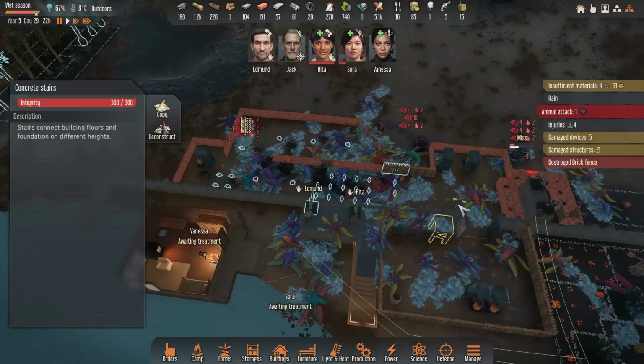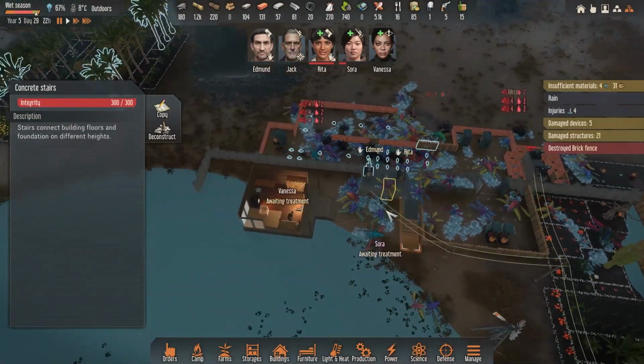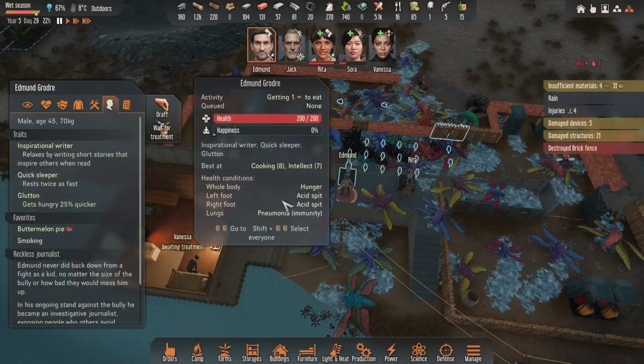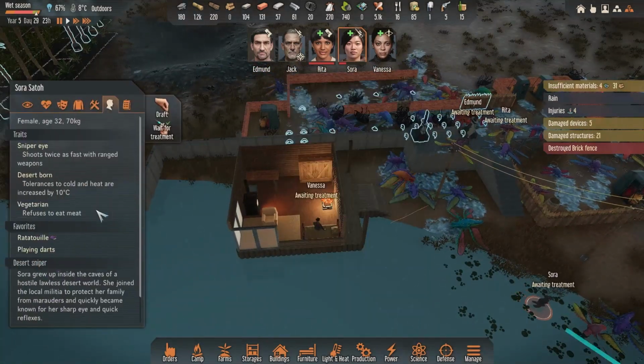Vanessa, okay. Destroyed brick fence. Okay, I'm not too worried about that. Looks like we dealt with them all, but my goodness, was that ever spicy. All right, everybody, undraft yourselves. Sora, what are we dealing with here?